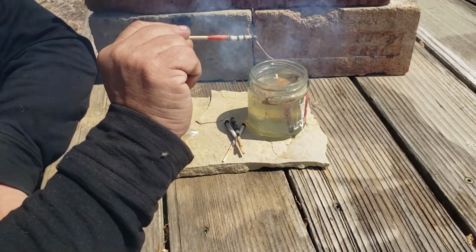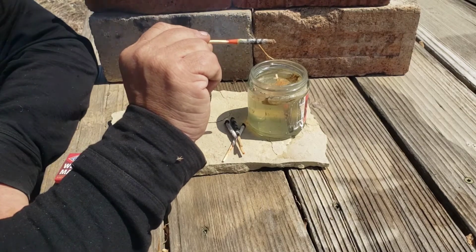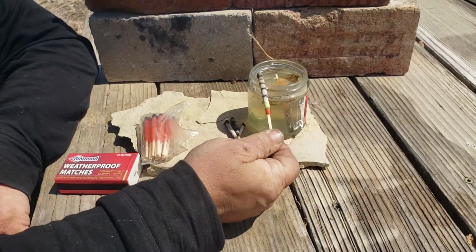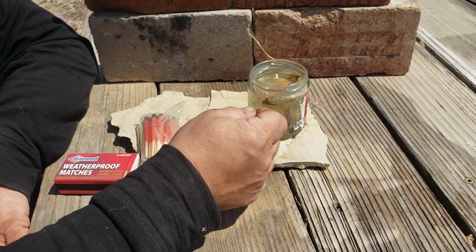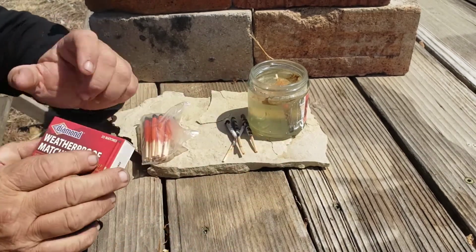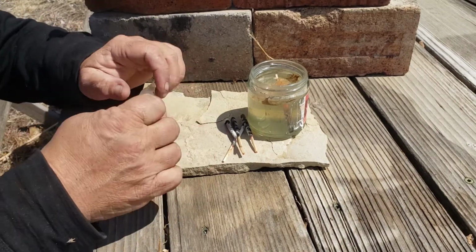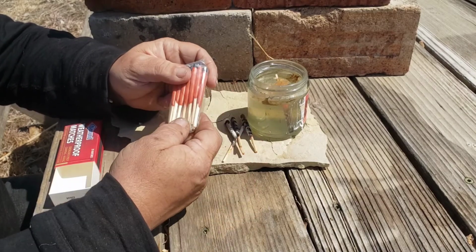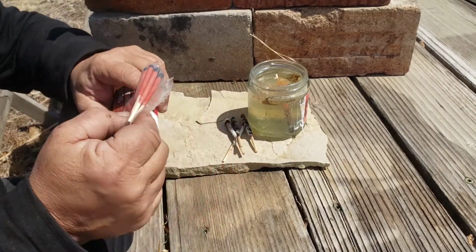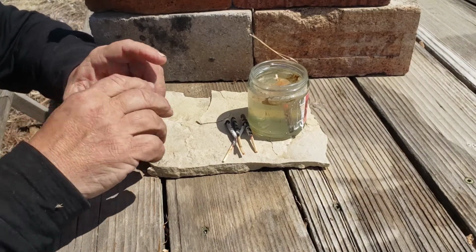And I've got several name brand matches coming up that'll be up in the next couple of weeks or so as I do them. But this is definitely well worth the money. They're doing much better than the Pine Mountain brand. And they look like they burn every bit of what they say they do, which is what you want.